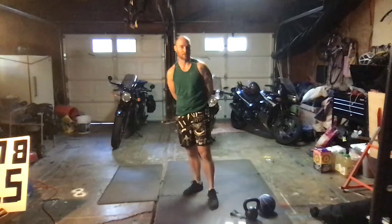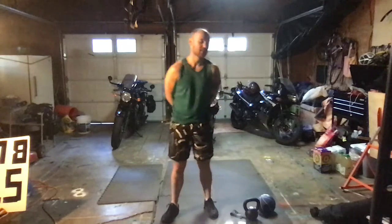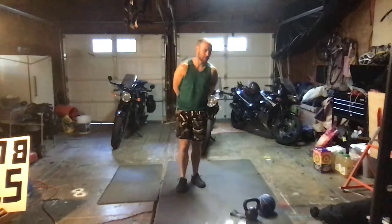We got 3 blocks. The first 2 blocks are going to be rep based, so that means that for the first block, it's going to go up by 5 reps every round. So we got 5, 10, 15, 20, 4 rounds total. Second block, we go down by 5 reps every round, so we got 15, 10, 5. And that third block is going to be timed on the minute for about 2 to 3 rounds.